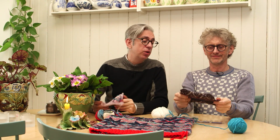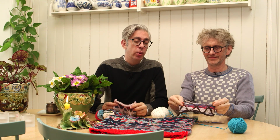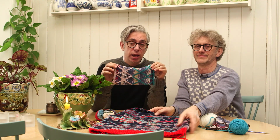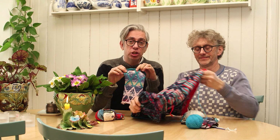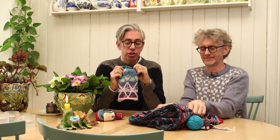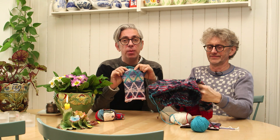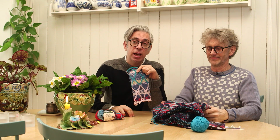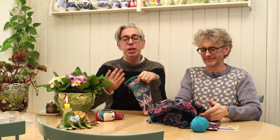No. And as always, color work, and we've said it before, I will say it again, color work is always about tension. So whenever you want to do a color work project, we always recommend you to do what we do, knit little swatches, test the tension, look at the gauge, and then you can practice doing the float, taking it from over or under to see what happens in your case, and just make sure that the tension is even, that the number of stitches that you have are the same number of stitches that it is indicated on the pattern. And if you do that, you'll always be okay.